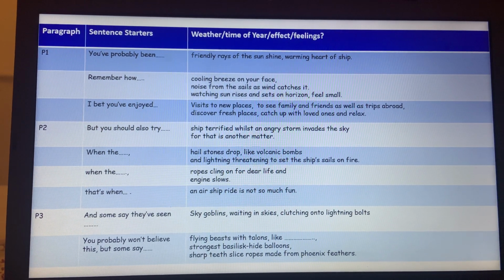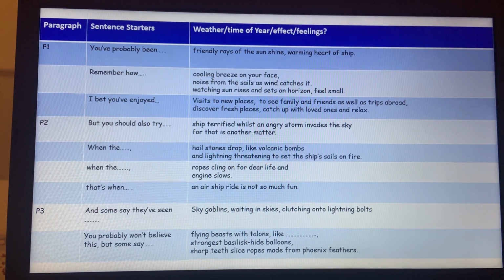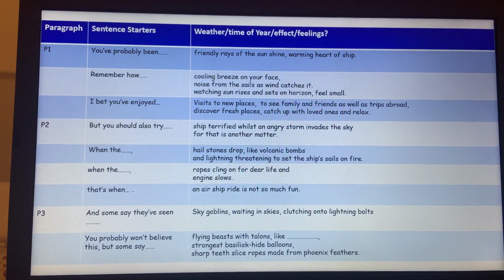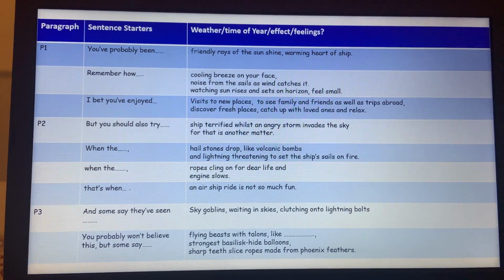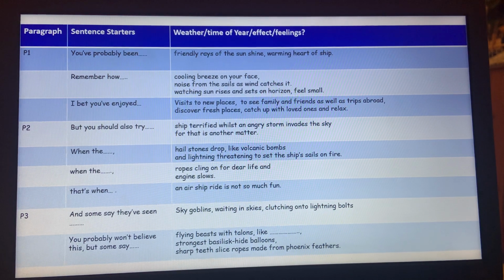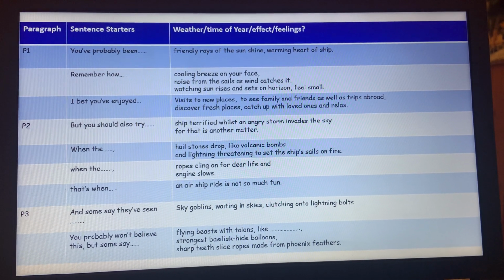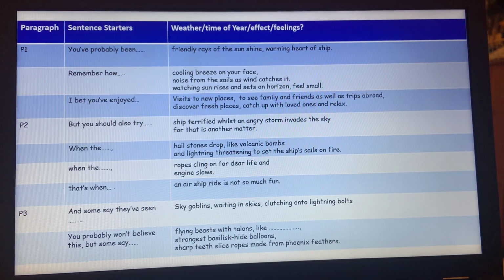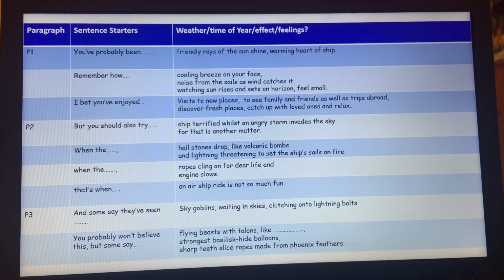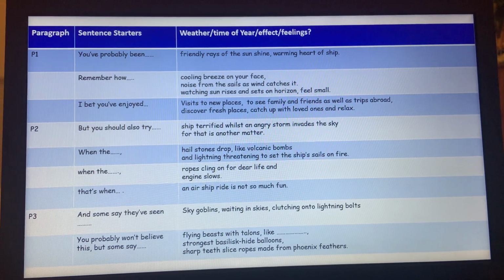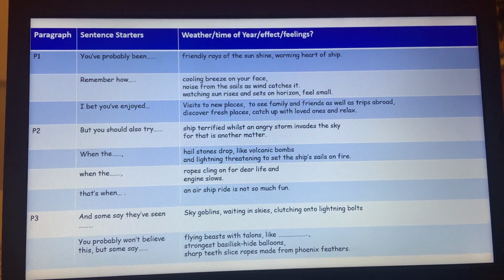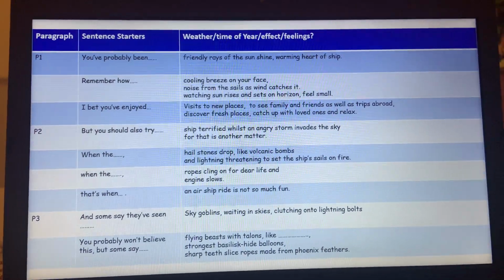I'm really excited to read your preludes. Please make them good. Some of our writing so far, we have been raving about how amazing your writing has been, and we're hoping we can do some quite exciting stuff with your writing, but you need to be maintaining your high quality level the whole way through. You're doing a really brilliant job, so just keep on doing what you're doing, and I'm really excited to read all your writing today.